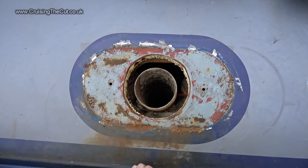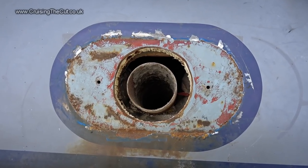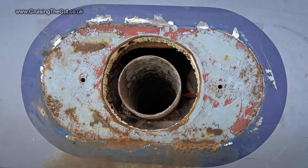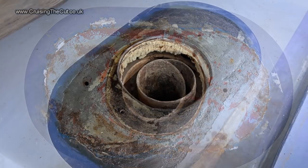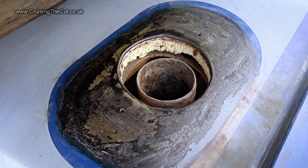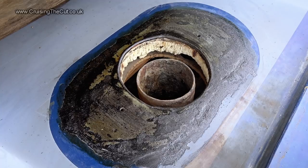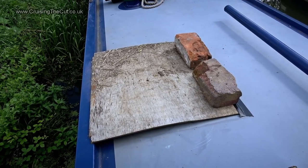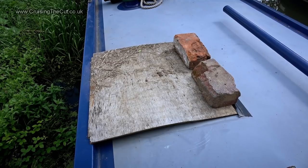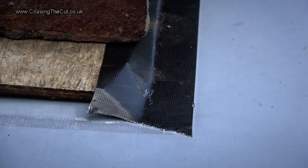Half an hour later, and although it wasn't pretty, it was ready for sanding. After sanding, I applied Furtan rust treatment and left it to work. Of course, at this point, I had a big hole in my roof, so how better to stop the rain coming in than with a bit of old wood held securely with two bricks, and a bit of gaffer tape, of course.